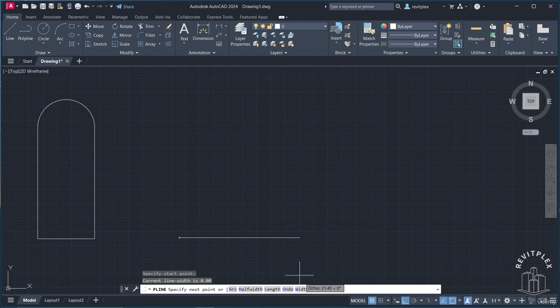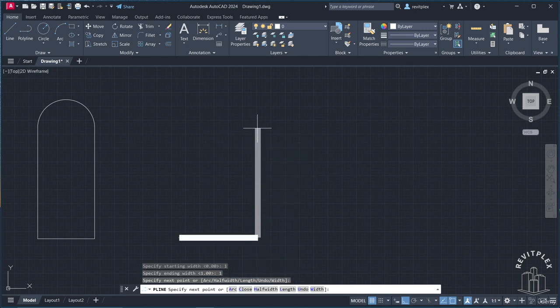Let me click on this width. Then it will ask me to specify the starting width. Let's assume that my starting width will be 1. After that I will hit enter. Now again you have to specify the ending width, so my ending width will be 1 as well. Now you can see that we have increased the thickness of the line, and now I can just simply create a geometry like this, like this. Not only that, I can create an arc with that one as well, just like this, you can see.